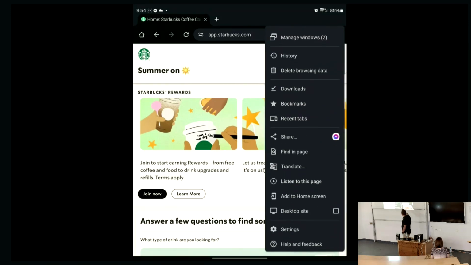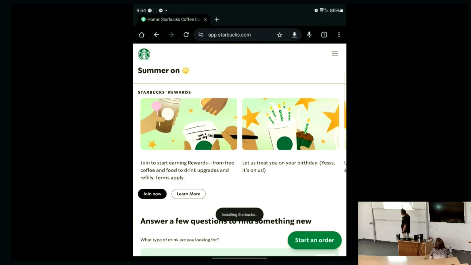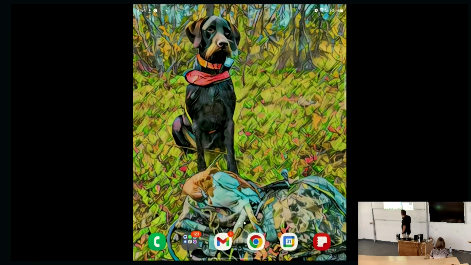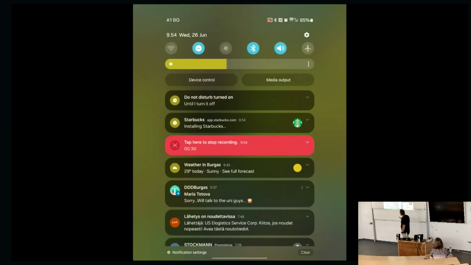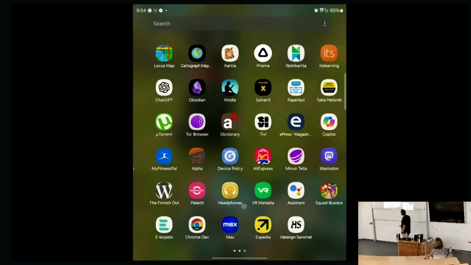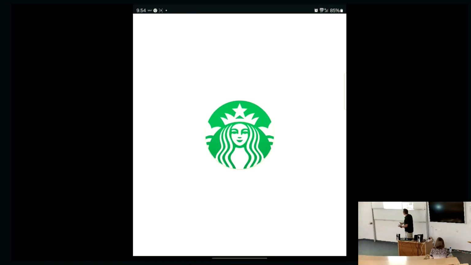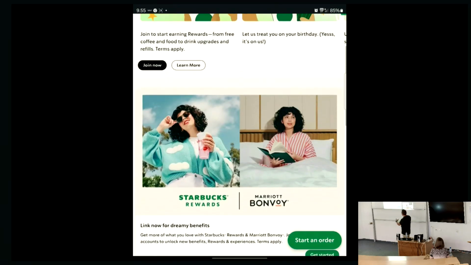There you can see there's a create a shortcut button, and after you press it, it asks if you want to install the application. While it's installing, which actually takes some time, you can see it doing the installation, and when it's done, you will have the Starbucks icon. So when you press it, it actually starts running as an application.